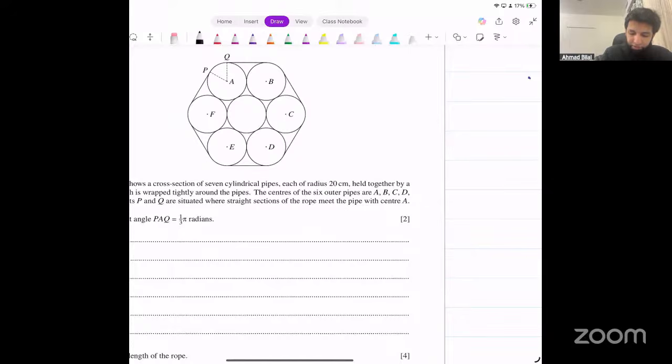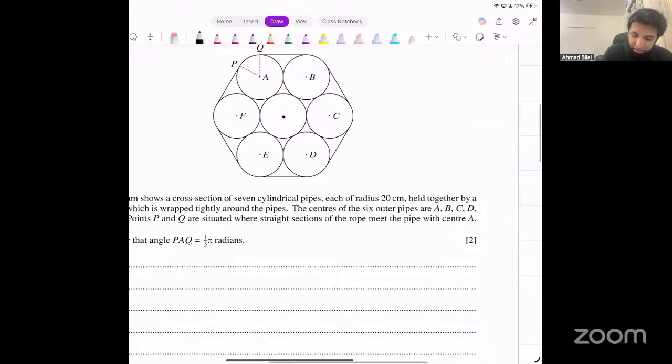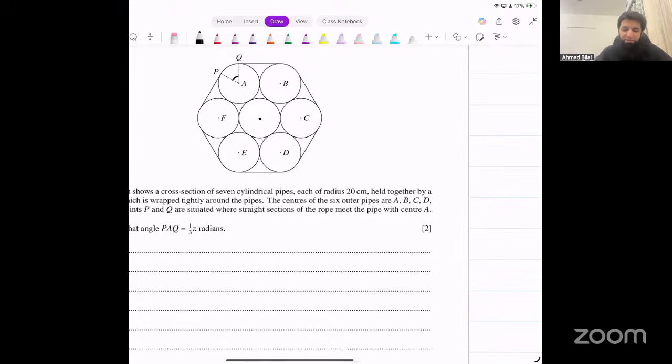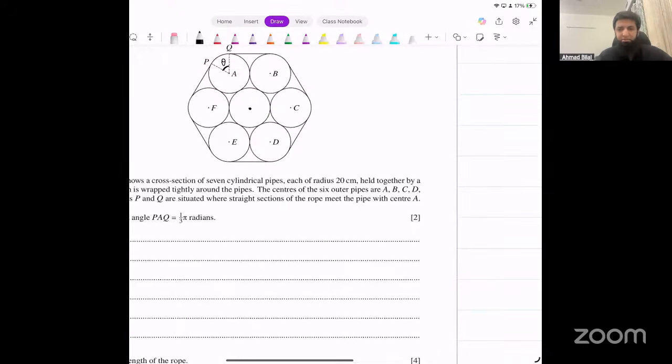In the first part they say find this angle here. This is a one-off question. I'm not even sure if it's a good idea to spend time on this at this point because it's a very specific shape. You're unlikely to get the same shape again in the exam. So whatever we do for this, it's not something that will probably help you with other questions. But the first part is the only one that's a bit more tricky in this question. So I'll quickly explain this to you then.